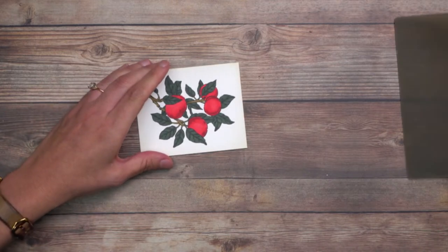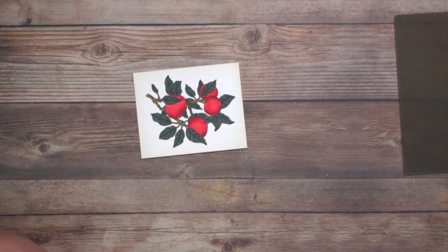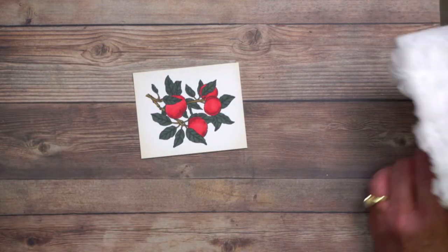All right, cool. So I actually have a focal point. I also am kind of known to go ahead and collage some things together. So that's what I'm going to be doing.